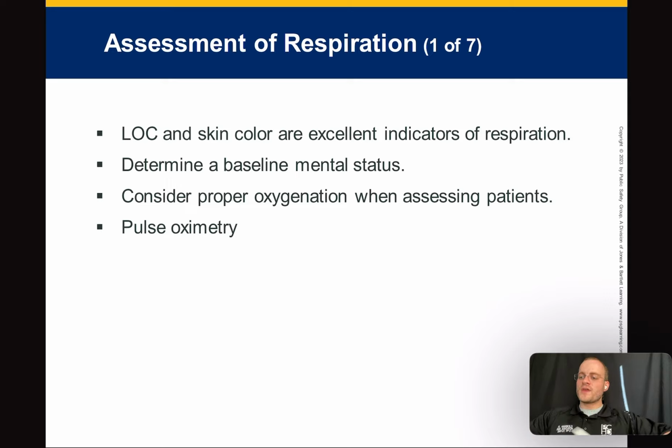Is this their normal? And the reason that we look at mental status and level of consciousness to assess the respiratory system, you're like, what? Neurology, respiratory, those aren't related. Well, they are, because remember, the brain requires oxygen so much that it's generally going to be the first clue to say something's wrong. When someone doesn't have enough oxygen, the brain will be the first one to start messing up. Okay? And how does that present? Altered mental status, irritability, agitation, decreased level of consciousness, unconsciousness, right? So these are things that we'll see.